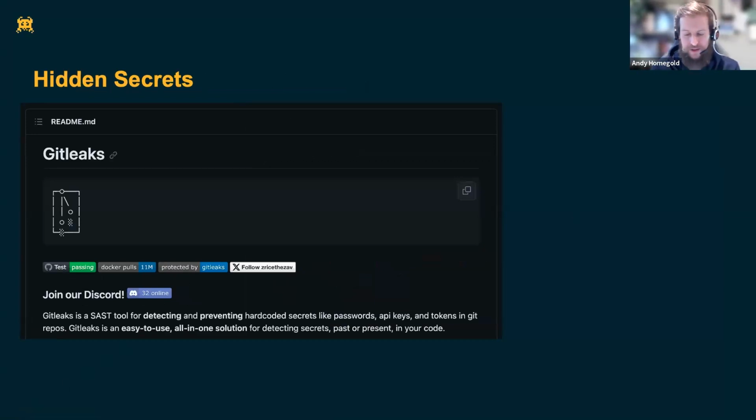If we found a whole bunch of subdomains and assets, maybe we want to start finding credentials to see how we can log into those assets. Gitleaks is a cool tool for that. It finds API keys, it finds tokens. One of the big things that you'll see in the news fairly frequently is that somebody hard coded their AWS access credentials into some code somewhere that was then pushed to a public Git repo.